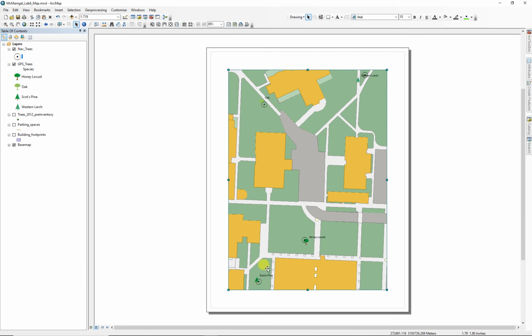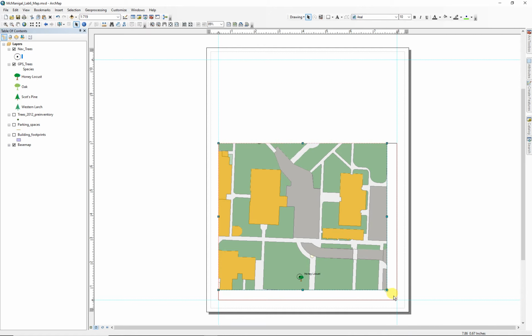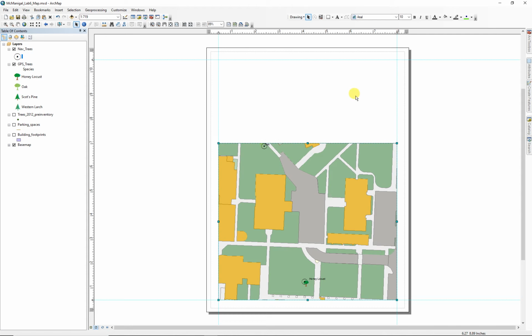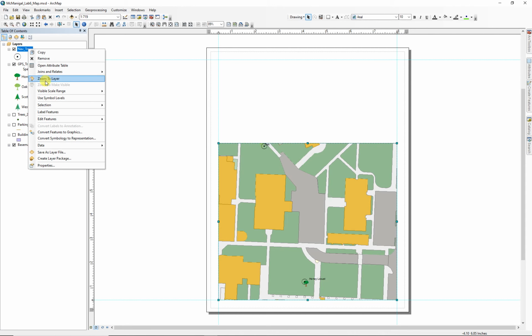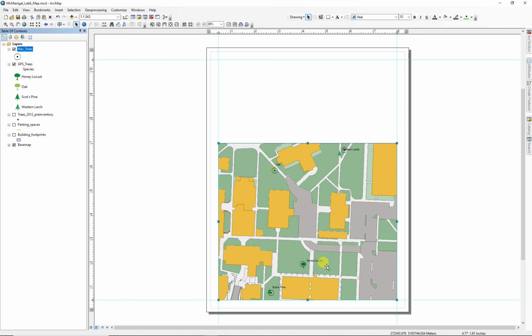So I'm going to go ahead and do that. So here I am in layout view. I'm going to set some guides at 1/2 inches. So at 1/2, and then at 8, and at 10 and 1/2, and at 1/2 down here. And then we're going to have a layout where the main map is about 2/3 of the page, and then we'll have a locator map and some room for our legend and title. And then I'm going to zoom to my NAV trees so they all show up, and that's pretty much what we're going to be going for our main map.